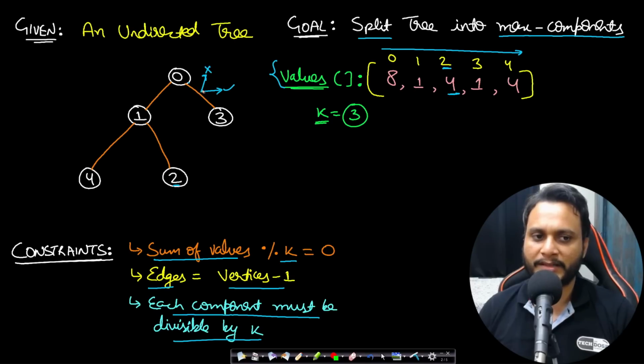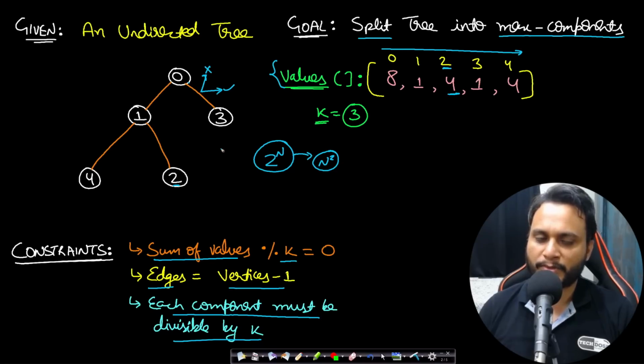Okay, so you can try these two options for each of the edges, and you may end up doing an exponential algorithm using simple recursion, and if you optimize it with dynamic programming, you may end up with an n square approach, but these approaches are overkill for this particular problem.